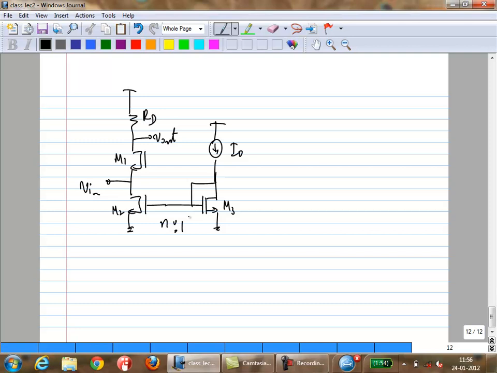Now suppose you are interested in finding the input referred noise voltage. What do you normally do? You short the input. Correct? What is going to happen? All this noise current is going to flow through the shorted input. None of it appears at the output. In other words, noise from M2 and M3 is not going to affect, and M3 will be in parallel with that, just adds to that. So all that noise will flow into the short circuit. So in other words, your input referred noise voltage is going to be the same as before.